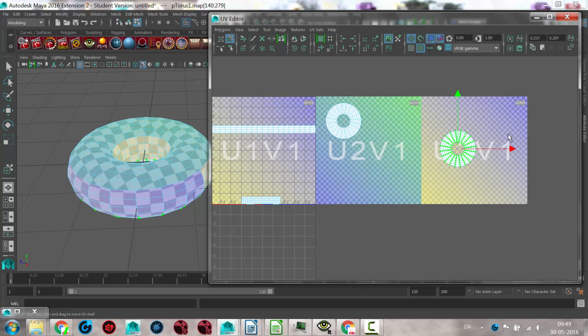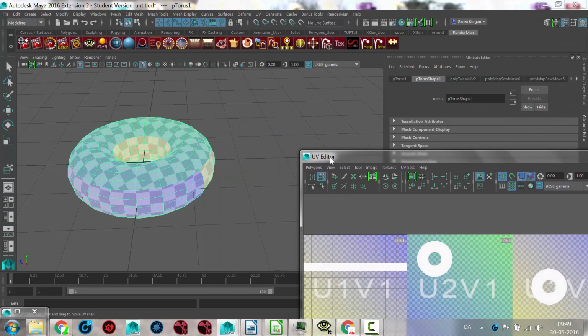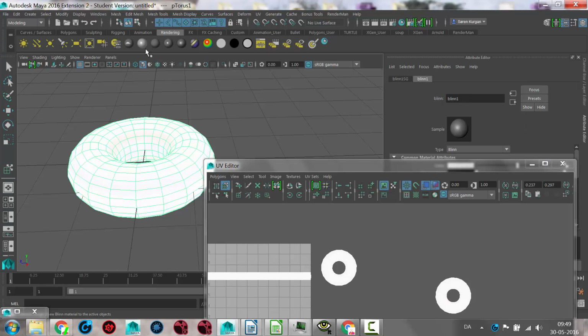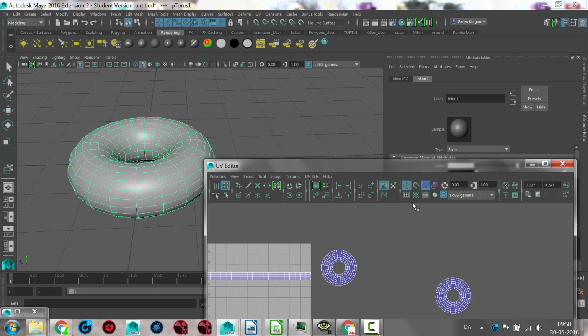So these are now separate UV maps. So if I add a material to this, actually just get rid of that, and just put on a simple blend. There we go.